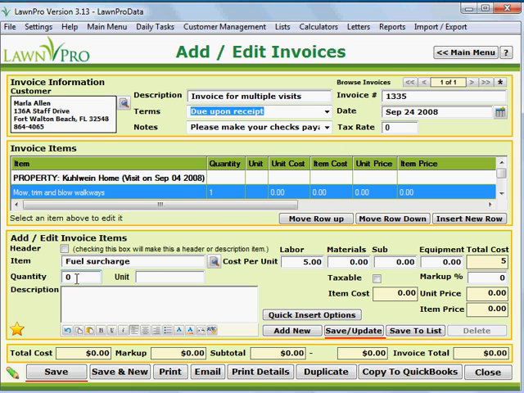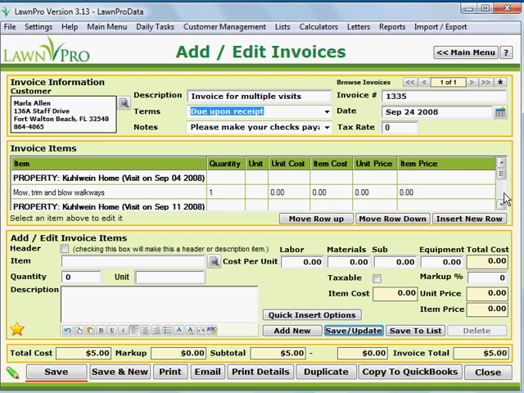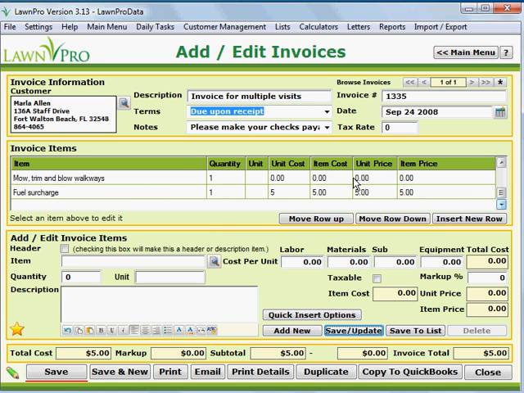Or the other way is if you just hit the backspace key, it creates a 1 too. So either way works. Then you would click save, and what that does is it puts a fuel surcharge price at the very bottom of the invoice.